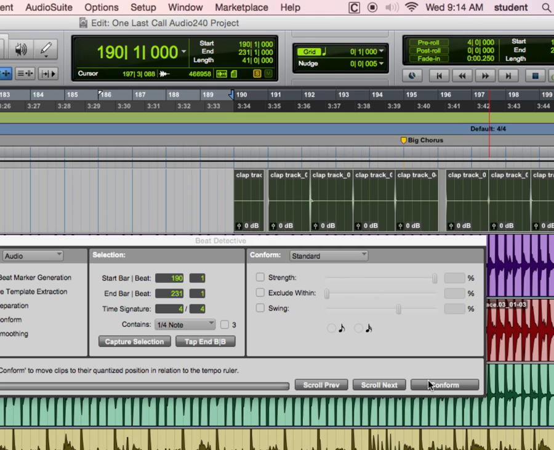What does yours say? There's a warning up. What does it say? It says this operation will move clips to a new location, the destination. Yeah, go ahead and hit continue. Confirm. Yeah. Okay. It shifted quite a bit.